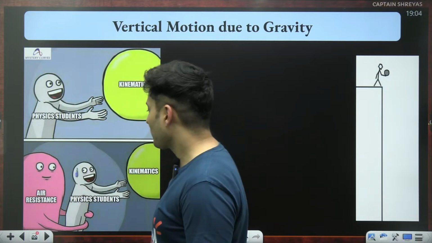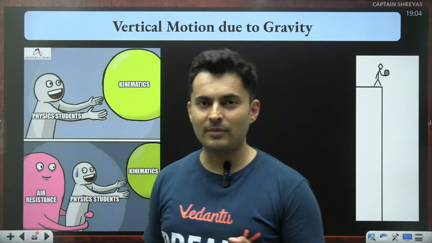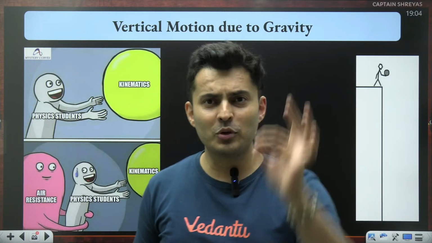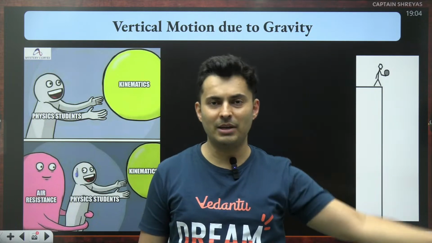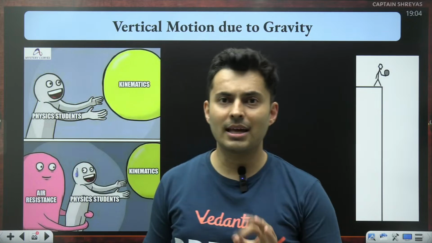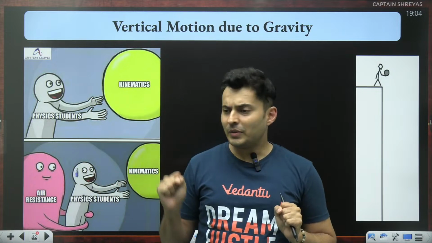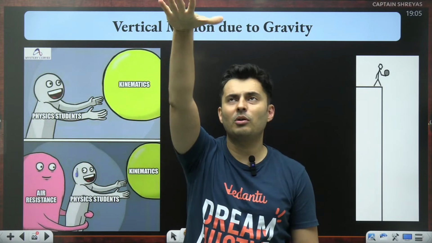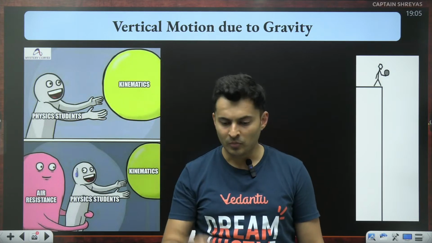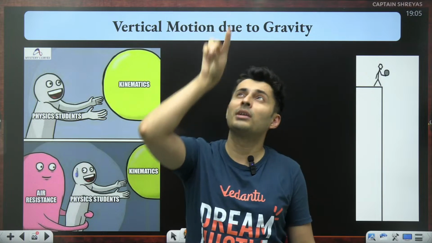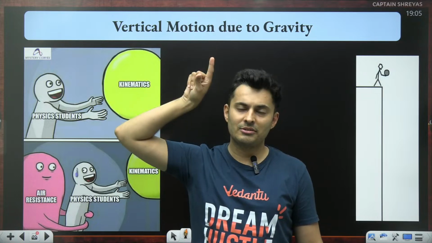There are two kinds of motions that we discuss in JEE physics. One is motion in 1D. The second is motion in a plane, for gravitational effects applied on these objects. Motion in 1D means you throw an object and it falls down. You throw an object up, it goes up and comes down. You are on top of a building, you throw it up, it comes to the same height and continues the journey. These are all straight line 1D motions.